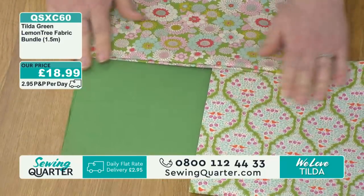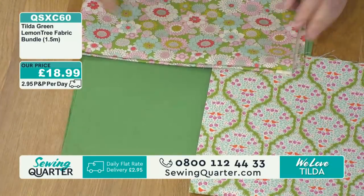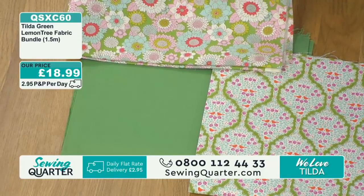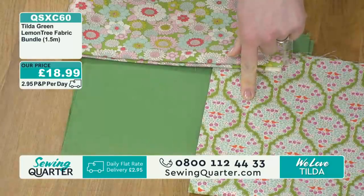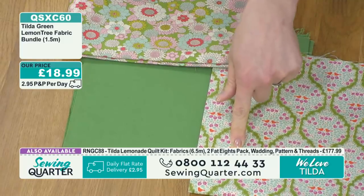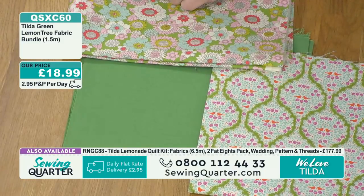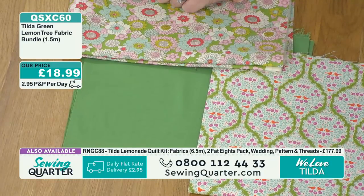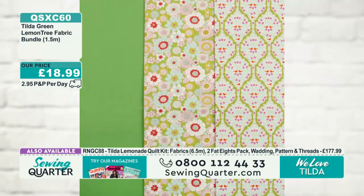Okay. So, this is your boogie flower. Hello, it's kind of got like a retro vibe to it, hasn't it? This is your lemonade. Stunning. And then here, you've got your green, obviously. There you go. That green is grass green. That's our Macaw Spectrum Solid grass green for you.